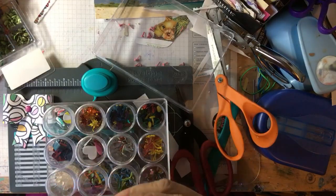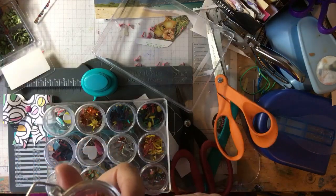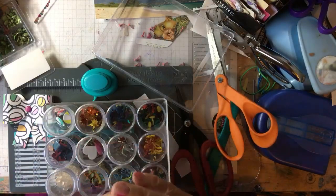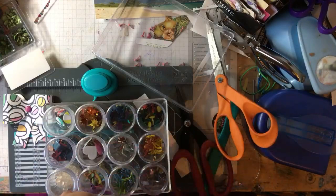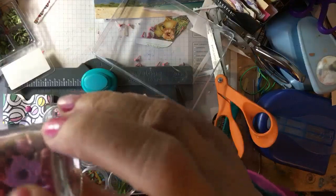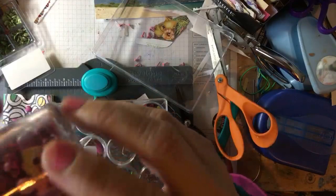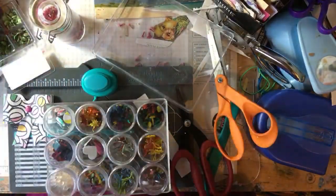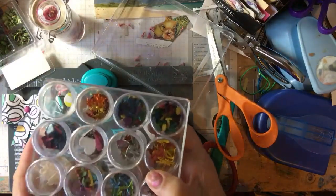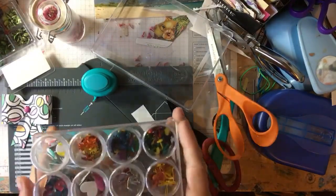It's a brad and eyelets. Some are eyelets and some are brads. Mostly brads though. Like if I close this, there's an eyelet right there. It's a different flavor of an eyelet. There's a couple different eyelets in there. So yeah, I have a whole abundance. And I got these at the thrift store. I swear I only paid like $5 or $6 for all of these.